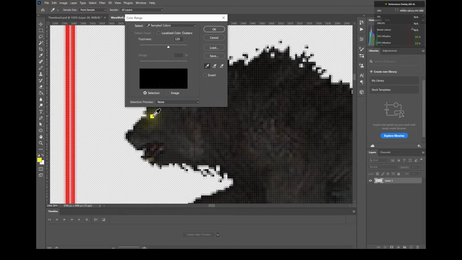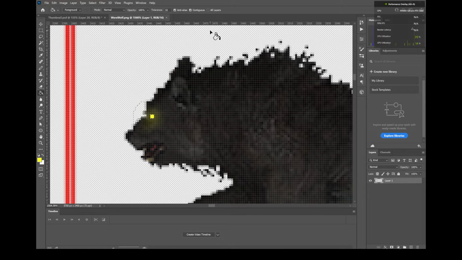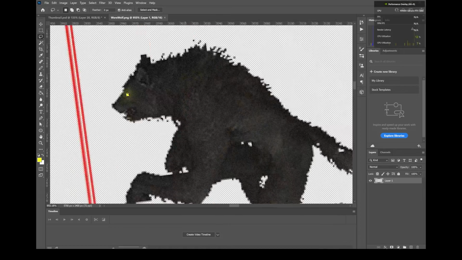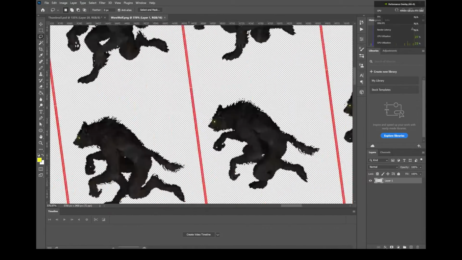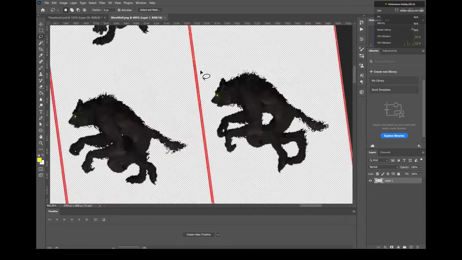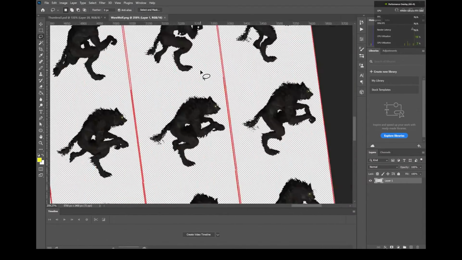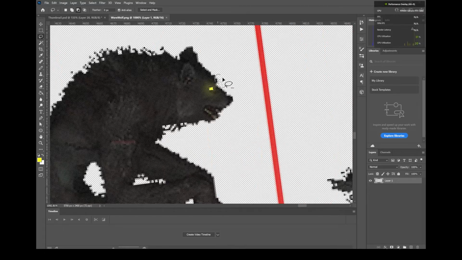And so with my sprite sheet opened up inside Photoshop, I'm gonna use the select color range option to select its yellow eyes. Now my werewolf sprites already have somewhat of a glow to the yellow eyes, but for Unity, we wanna have the glowing eyes on a separate layer and we wanna make them white so that we can change the color to whatever we want inside of Unity.